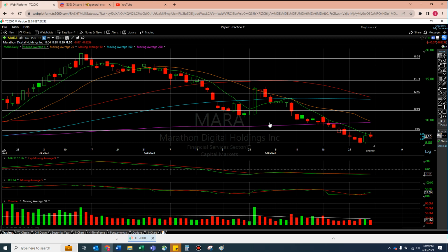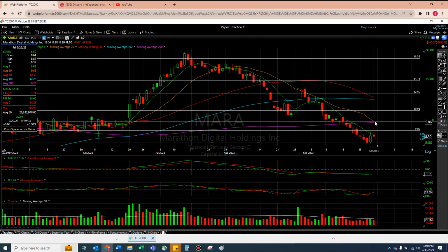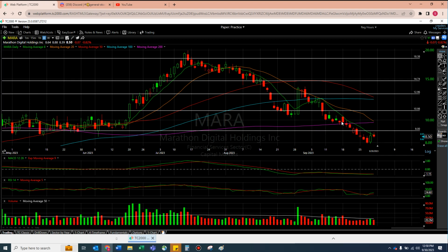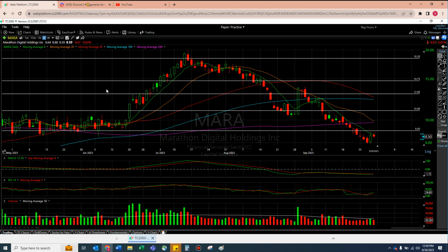Maybe it'll break the 8 moving average. We've tried once, we've tried twice, we've tried 3 times, maybe. I think there's more reason to believe it'll fail down. If it does break it, hey, there might actually be a pretty good move up to this like 975, right? Red might be a quick green. I really doubt it gets over $10. I think that's going to be a hard struggle, to say the least, all right?